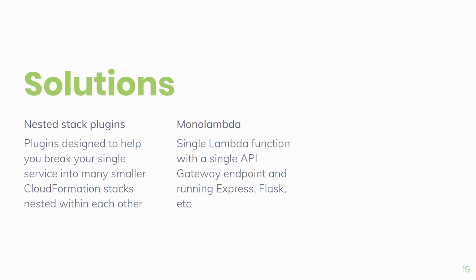And the mono Lambda approach is a really great stepping stone to lift and shift your existing Express or Flask application into serverless to get some of the serverless benefit. But it's also an approach if you're hitting this CloudFormation limit. So you can reduce some of the resources that are actually consumed, deploy this, get under the 200 resource limit, and now you have a bit more headroom to work with. You have a bit more time on your hands to solve the problem again in a longer-term strategy.